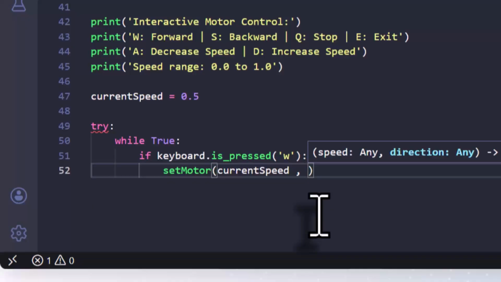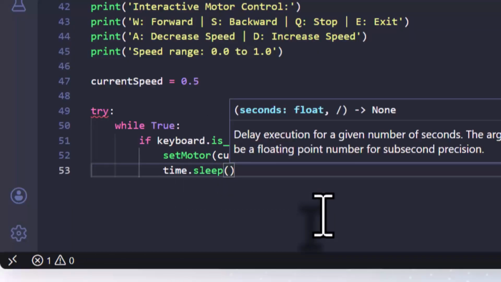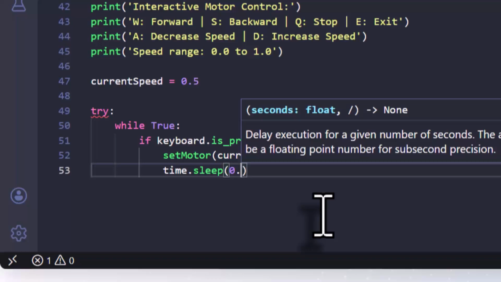We want to start at the beginning with this 0.5 speed, or 50%. So I'm going to say set the motor current speed and forward direction. And like the other time, time.sleep, we're gonna just give it a small delay, 0.05.